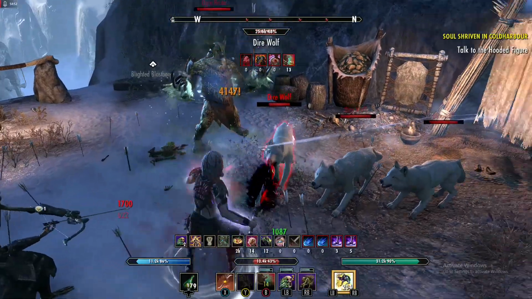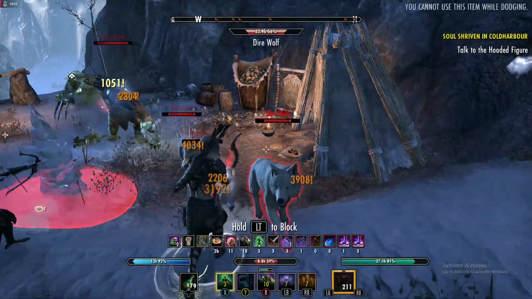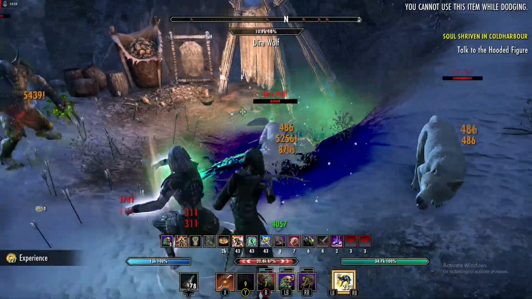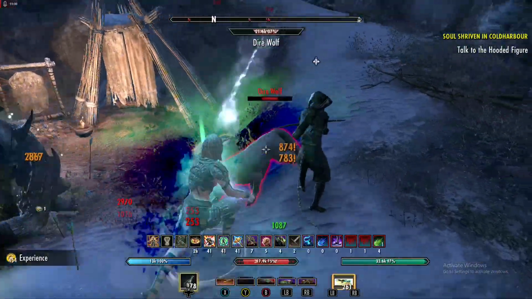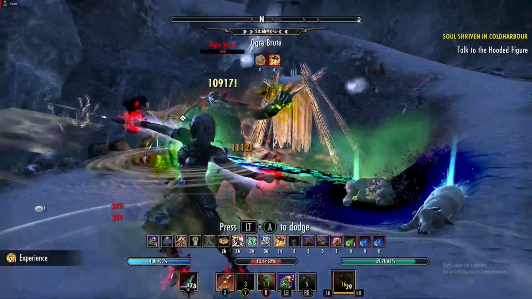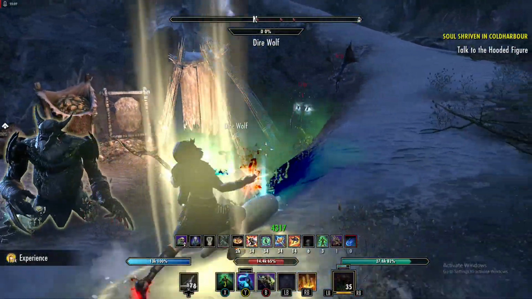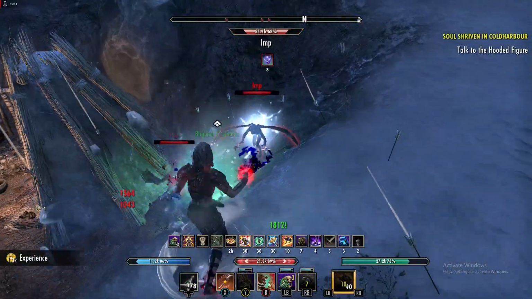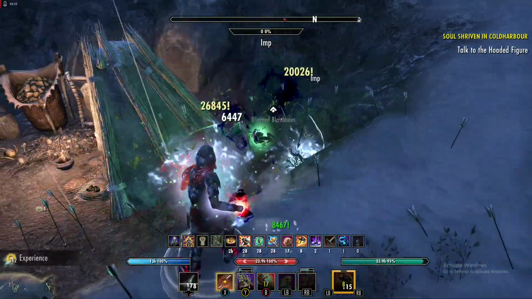You can use bodies if you want, but if you're using bodies, that means less ulti for you. So there's a balance to that. Just like that, we thumbed them already. We're trying not to die, hopefully. Remember, Soul Trap can help you survive.